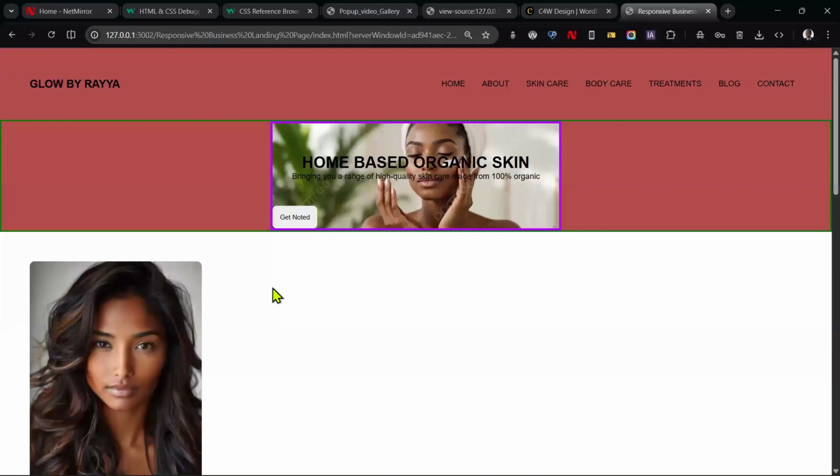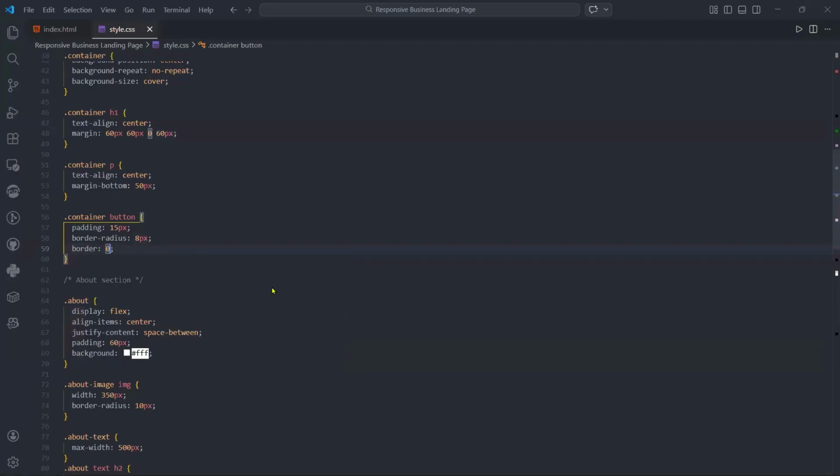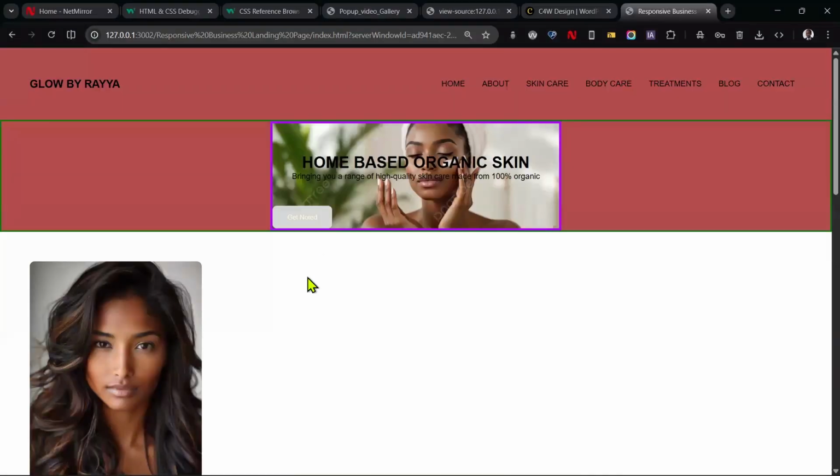We don't have a border on it, right? Or we can just increase this one: top and bottom, and left and right, we can make it 30 pixels. So here is good. You added the hover effects, which is nice, right?